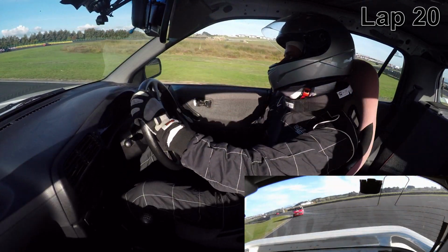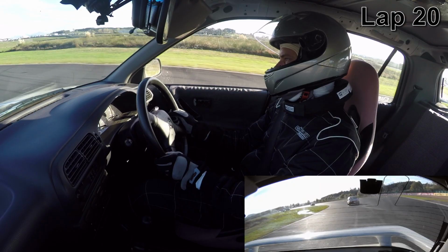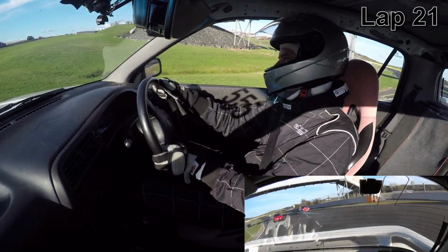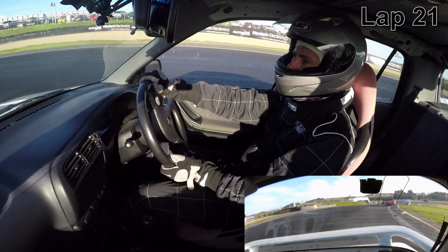Still, you can see me sawing at the wheel trying to get it turned in. Wash off a lot of speed with the understeer there, which Paris capitalizes on, although he's still too far away to do anything with it. A few laps later, sideways into turn 2. It'll turn in or it won't. I'm just on Struggle Street.